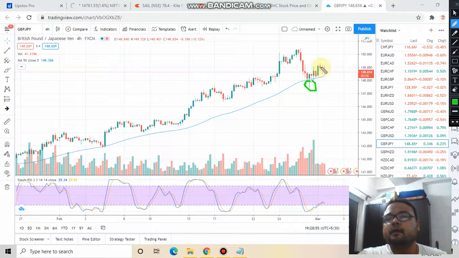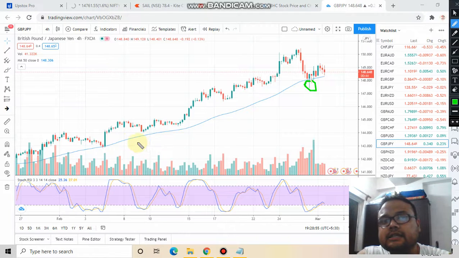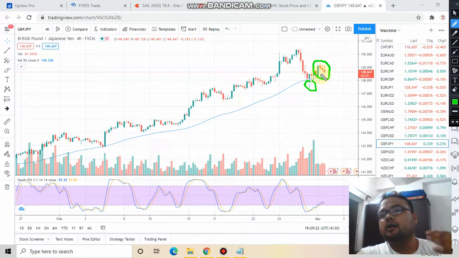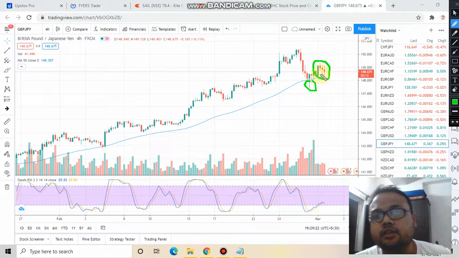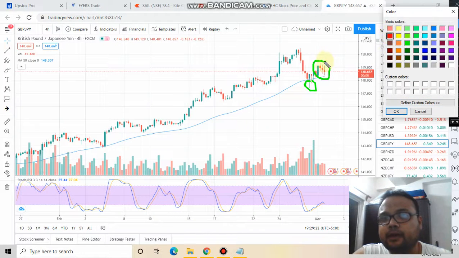So the first good news is that market is still respecting the support from the 50 MA. So the support of the 50 MA is still valid. So yes, this is a valid point to buy. But seeing these candles, these three consecutive spinning tops suggest that though market is respecting the support of the 50 MA, there is an indication going on in the market. So from my analysis, I'll tell you to go long only above this point.